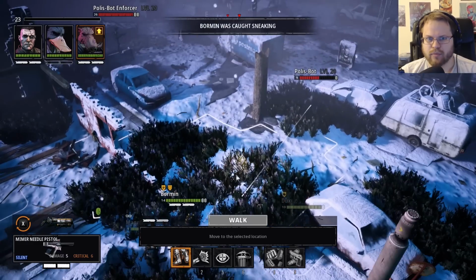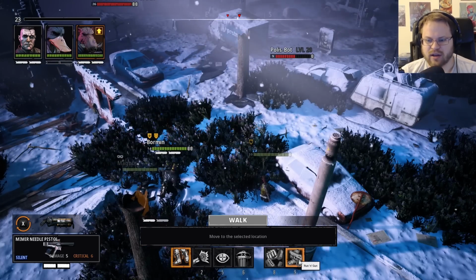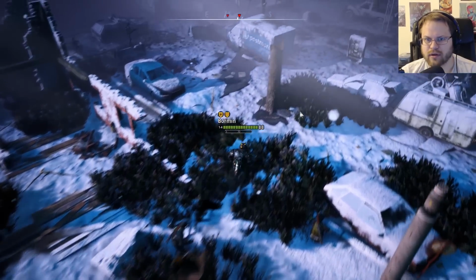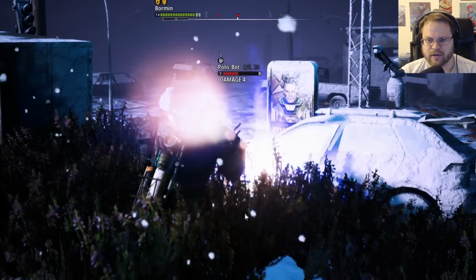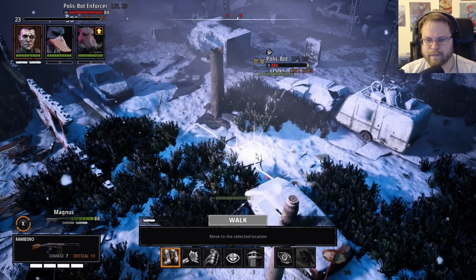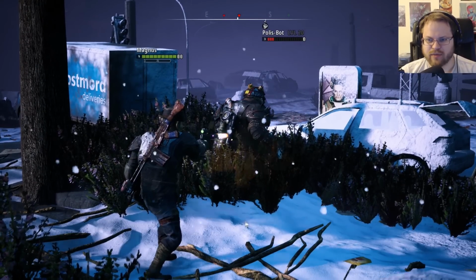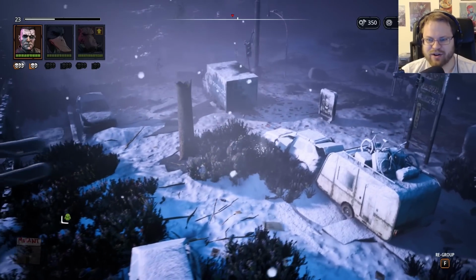Okay. Borman was caught sneaking. I really just don't know if that guy's available yet. I probably should have had everybody in stealth. Anyway, I want to hog rush him. Actually, let's run and gun. Hog rush. And then we want to shoot him with the needle pistol. Really is down to the question of: does the other robot know we've started doing this? Because if we're lucky, we can actually just use this to start assassinating people outside of combat. He did notice. Oh, this is going to work great.